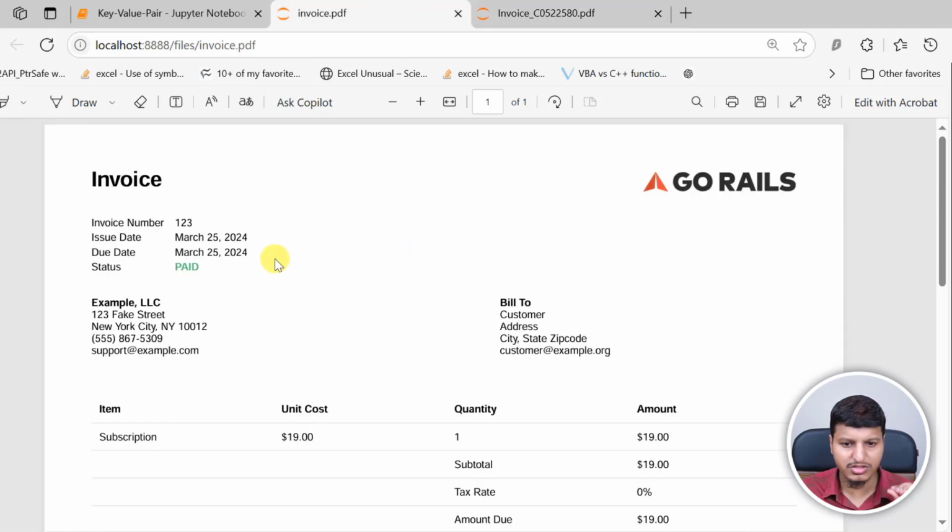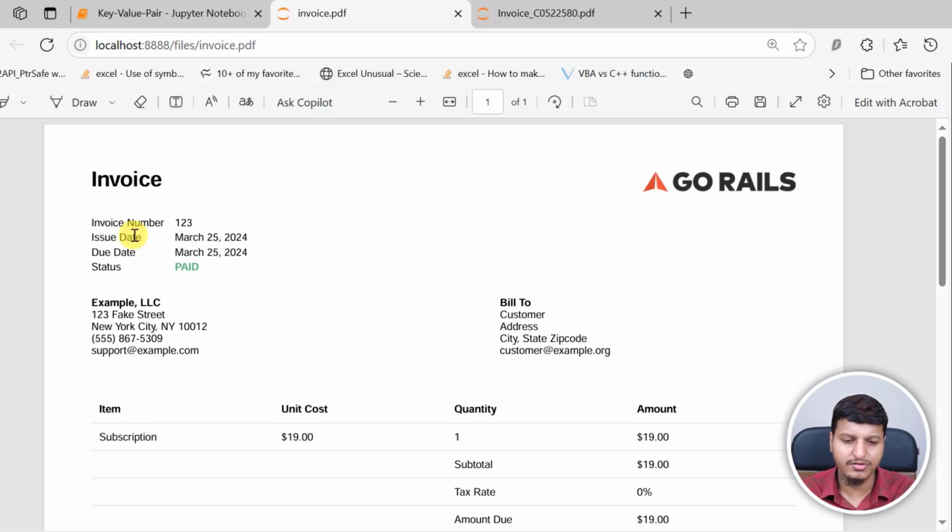We'll start from this simple example PDF file. I have this invoice number, issue date, due date, and status, and I want to extract them from this section. Okay, a couple of strategies. Let me explain the strategy part first. Consider that the value part is always to the right of the key part. In this section, you can see the value part, the invoice number 123, is always to the right of this key, in the same line. That is happening in this particular case.